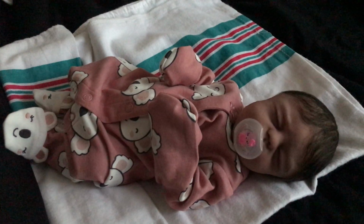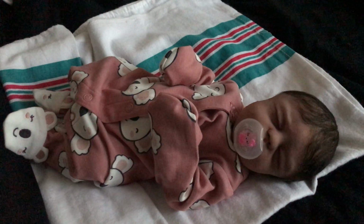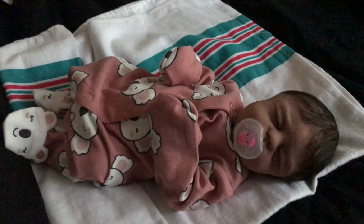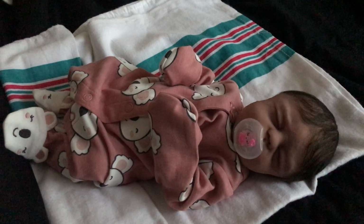That's pretty much one of the only or main ways to purchase dolls at this point, I would think. Sometimes you can find them through word of mouth if you know a lot of collectors or whatever. But most of the time, you're going to be shopping for them online at this point.